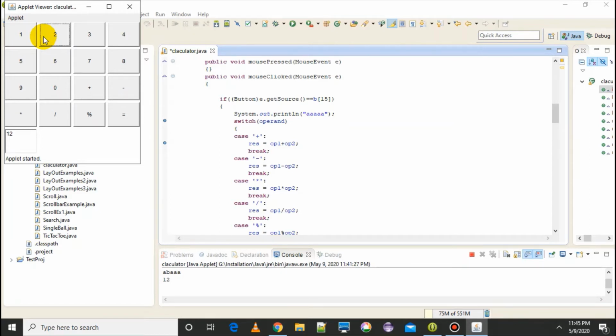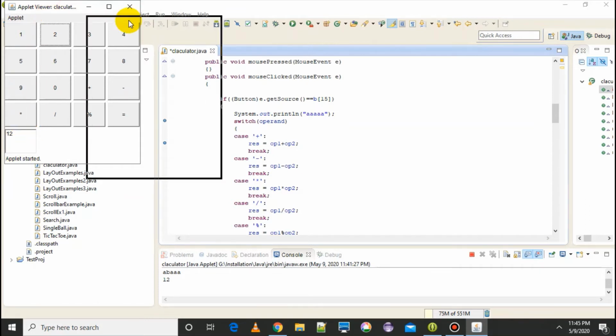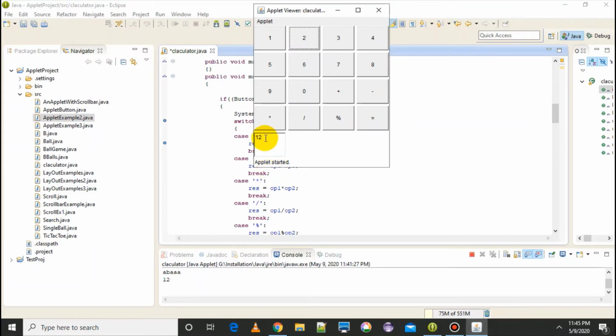The challenge in this program is, first of all, when you are reading the values from a text box, as I have already discussed before, anything that you read from a text box is always in string format. So this 12 that is there on the text field is actually string in nature.